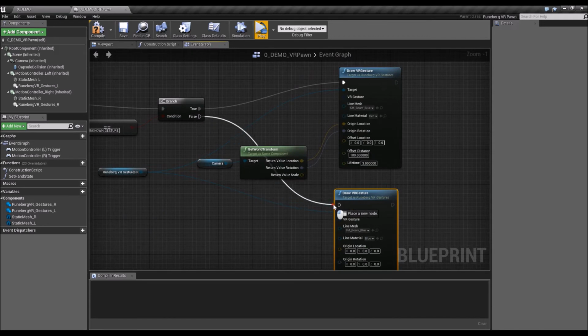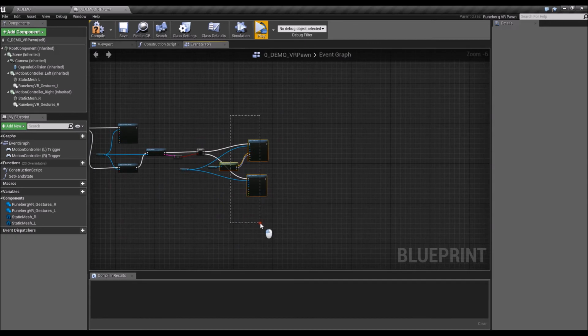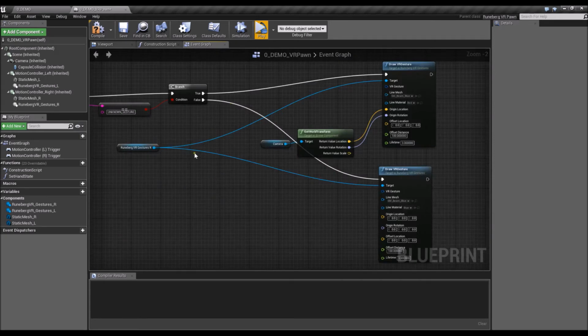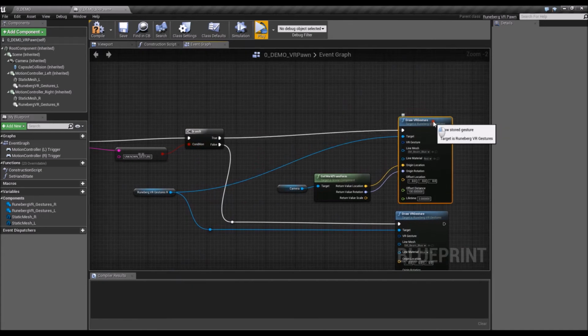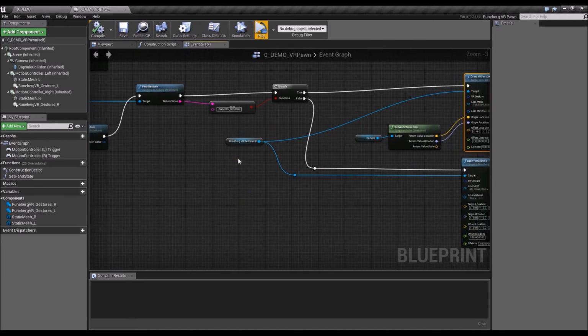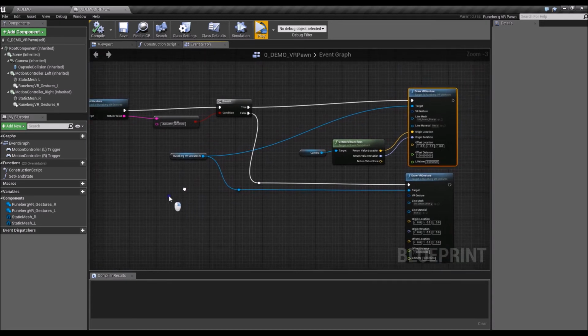Alright, so let's just put that in there. We may need to zoom out a little bit more to get this tidied up. It takes just a few seconds to tidy it up, so I'm going to spend a little bit of time on it. It saves you a bit of time as well when you're trying to troubleshoot if we do get into trouble later. Alright, so that's all set up.